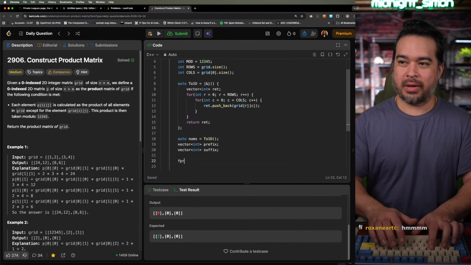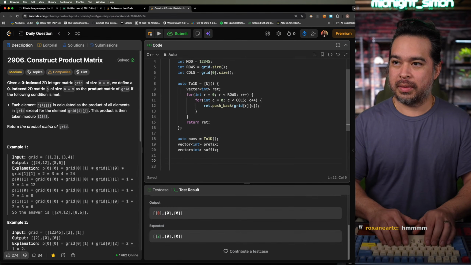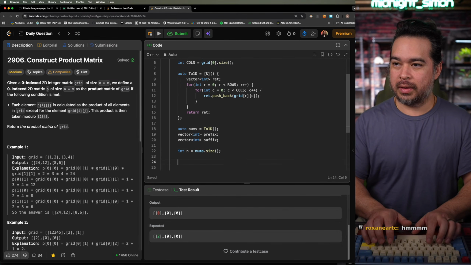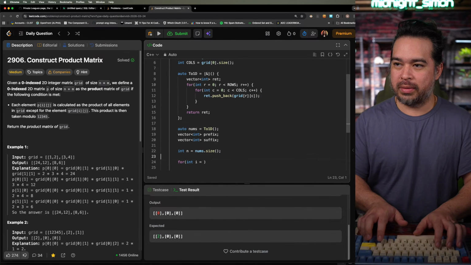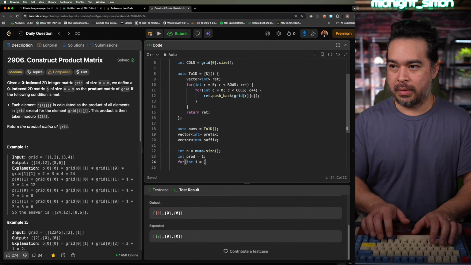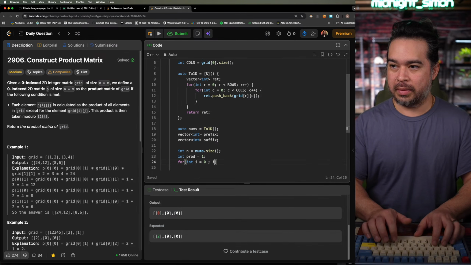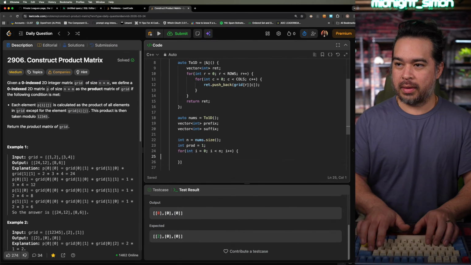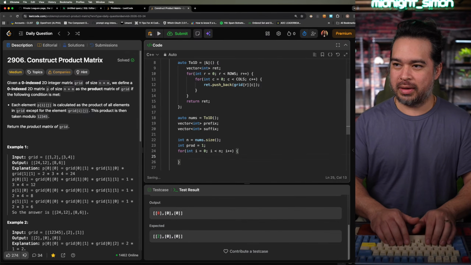Let me think. So I think I can just iterate through like so. And then nums I, that's the thing, right?